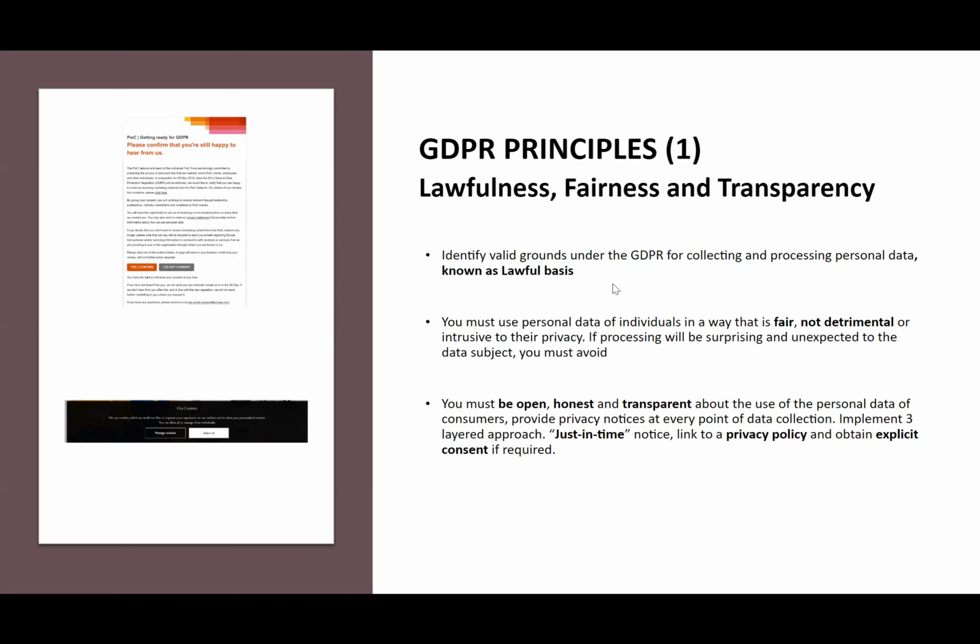For example, when you were registering for this taster session, we asked you to put your name and your email address. And the reason we can justify that is that we need this information in order to communicate with you, and to provide the Zoom access, for example. So we are doing that in a lawful manner, for a reason. But there is also the question of how long we want to keep your information. If, after this session, you say, now I know more, and I say Sterling Careers, you see that name and email address I gave you just for this, can you forget me? You are well within your right, and we will remove you.